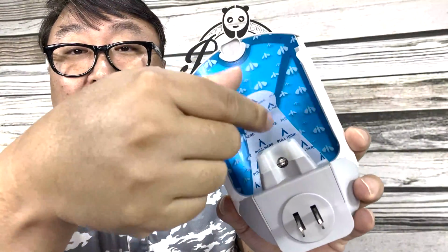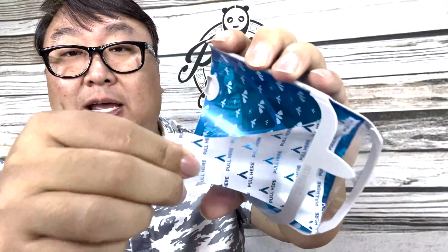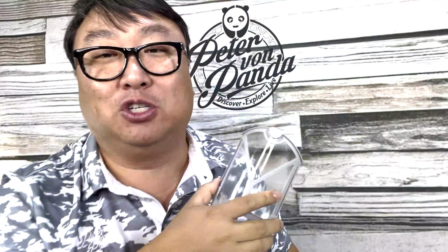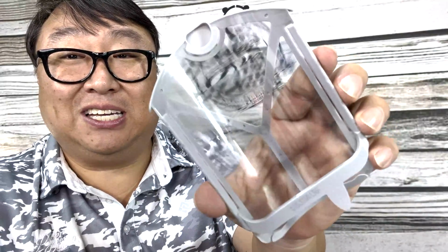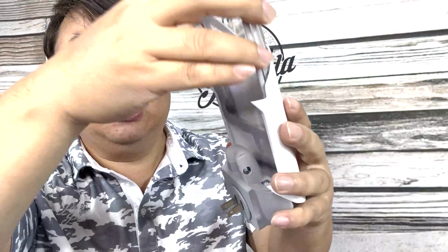Now, there is a little tab right here, and it says to pull this out. And what we have here is this little plastic shield. Basically, if I pull this up here, what we have is a very sticky, even though it's clear, kind of looks like a face shield. I can't get it off my face now! I'm just kidding. I wouldn't actually let it touch my face, because that's really sticky. It kind of feels like double-sided sticky tape or a really sticky sticker, and even though I can see through it, the bugs will fly in there, touch it, and then get stuck. So obviously this is something that would need to be reloaded at some point, because you get a lot of bugs on there, they're going to cover up all the stickiness, and it's not going to work.